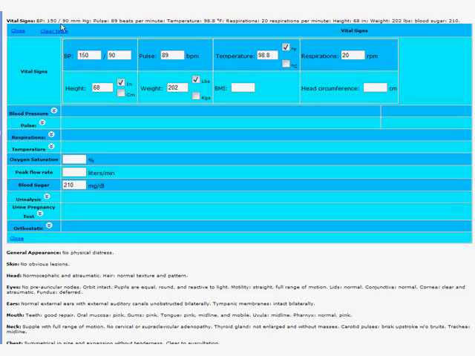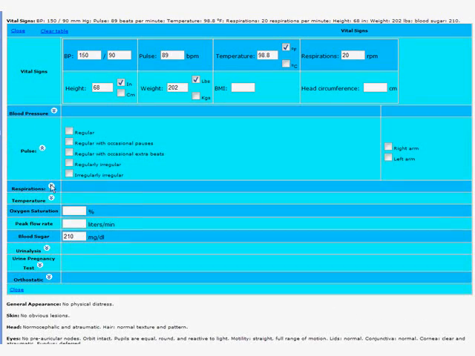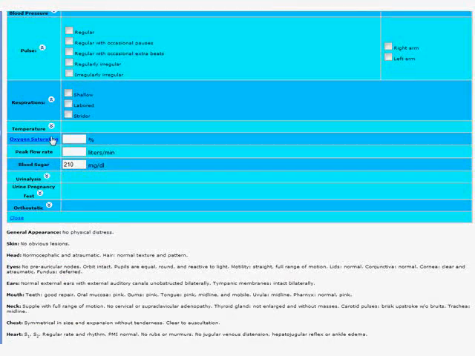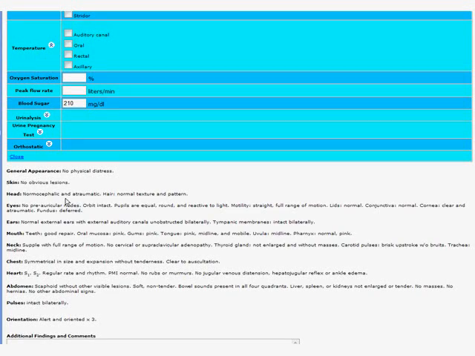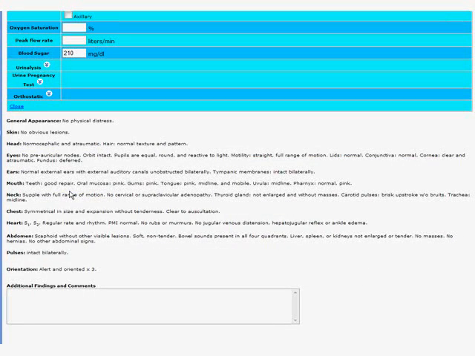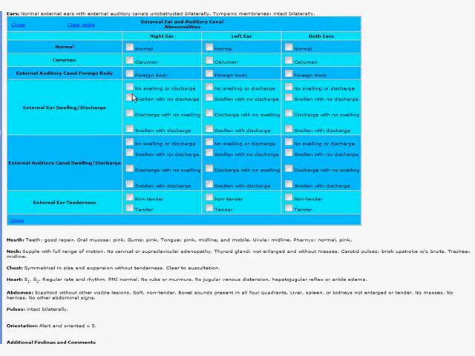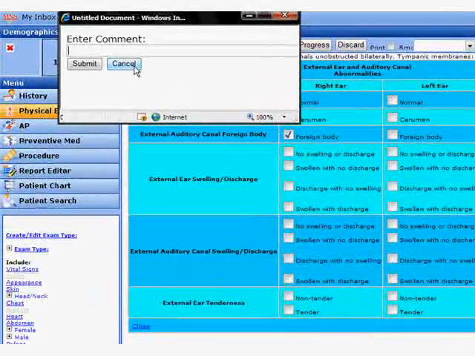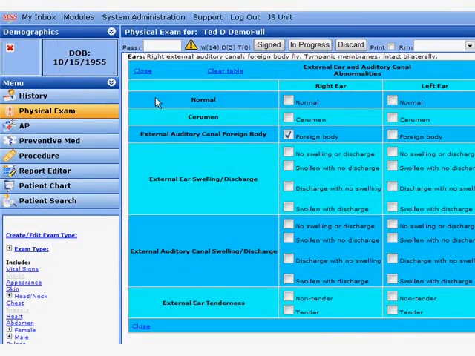And as you see, just to go back for a second, we have very extensive vital signs that all these things open up. And we have the ability, just like in the history, to append data. So for instance, if somebody has a foreign body in their ear canal, we can't come up with a list of all those foreign bodies, but we can simply add what the foreign body was, and it's appended to the list there.